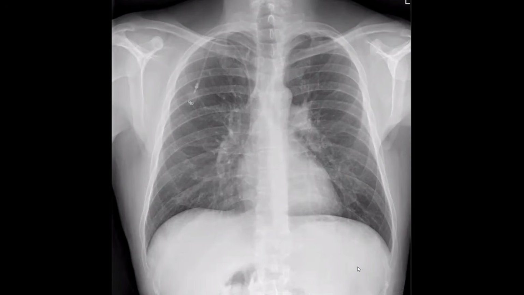Other than that, I can see that the left hilar region appears enlarged in size as compared to the right hilum. Could be due to a left hilar node. Other than that, I can see some bronchiectatic changes in the bilateral upper lung lobes, more marked on the left side. I think you got the idea of this chest X-ray.